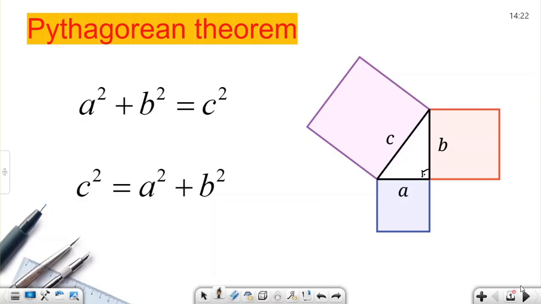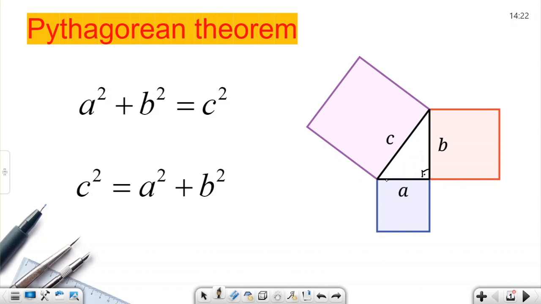Let's talk about the Pythagorean Theorem. You can search YouTube or Google and find lots of things about it. I'm going to talk about how we use this theorem. Let's talk about what it is first. If we have a right triangle, let's call this side the hypotenuse, and these sides we call the legs.